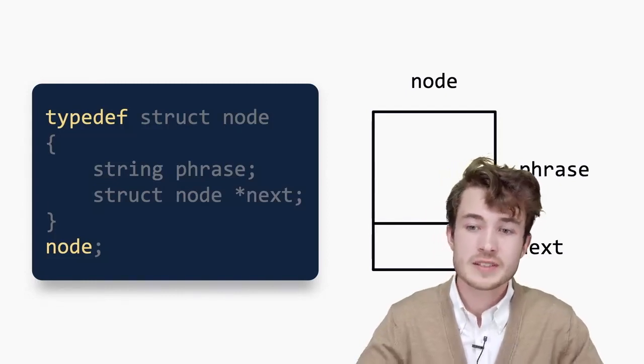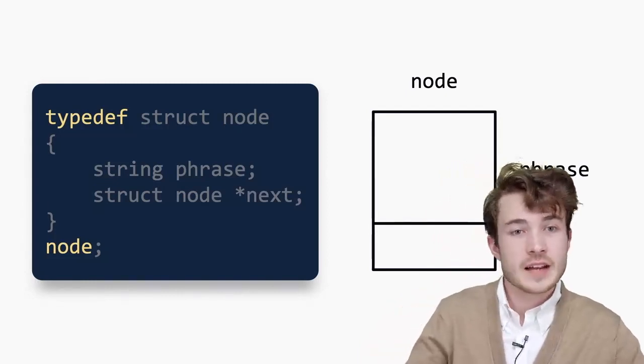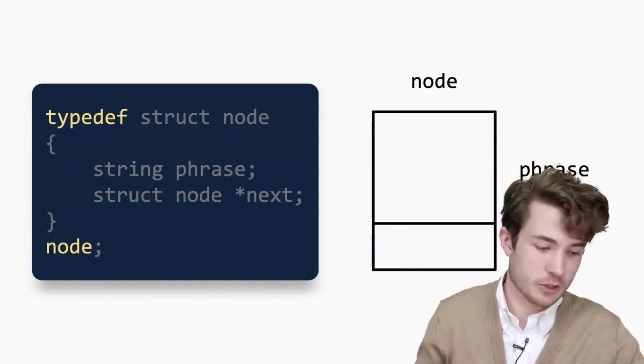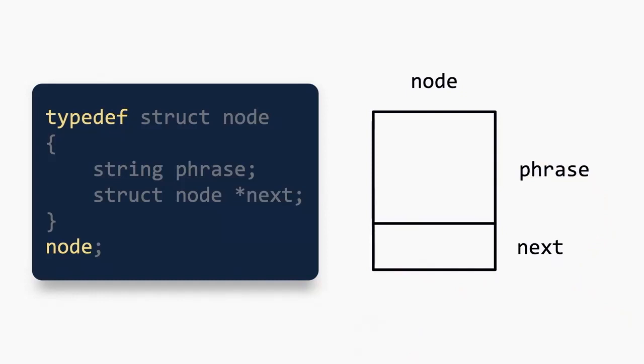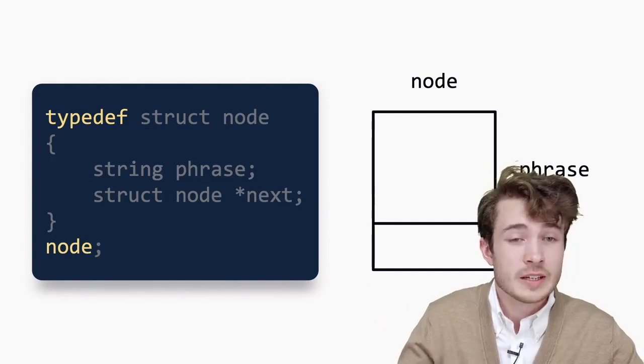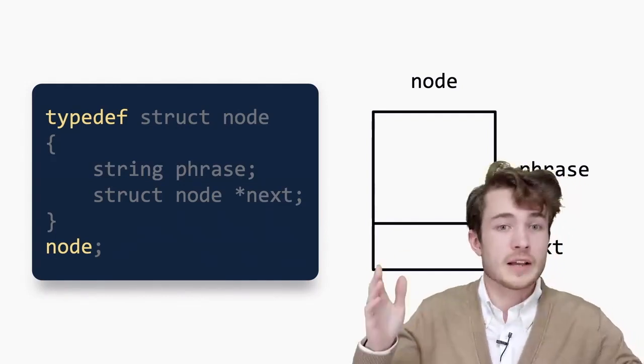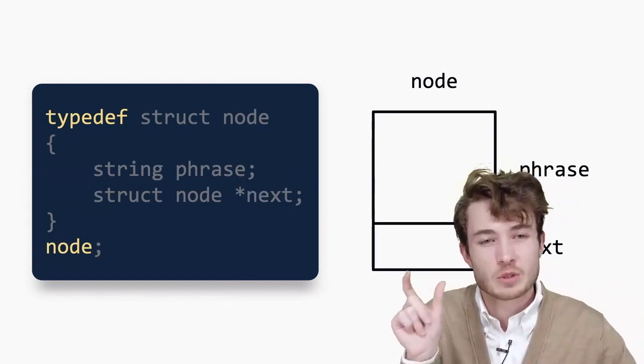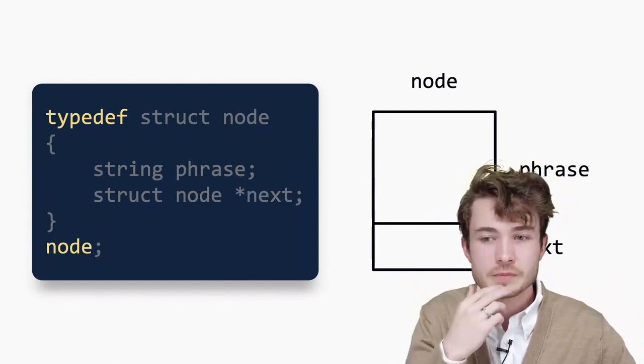Yes, I'm seeing a question. Is the next location inside the computer's memory actually in the byte below? Like here in our picture, we see that the phrase portion is first, and then comes the next portion. Are these two really next to each other in memory? And the answer is generally yeah. These are going to be very close to each other in memory, right next to each other as we create this node.